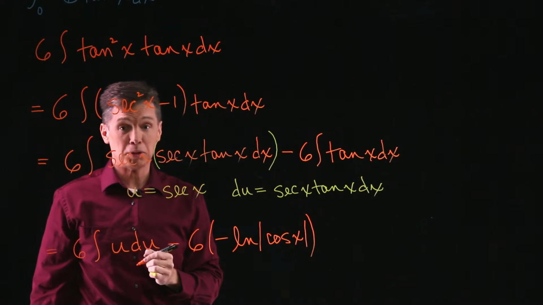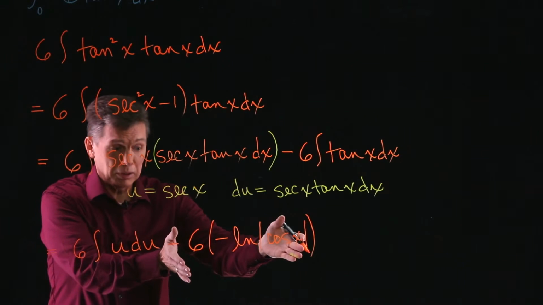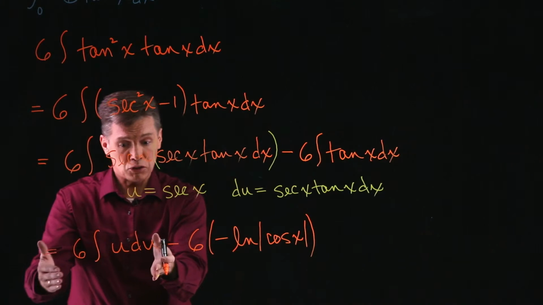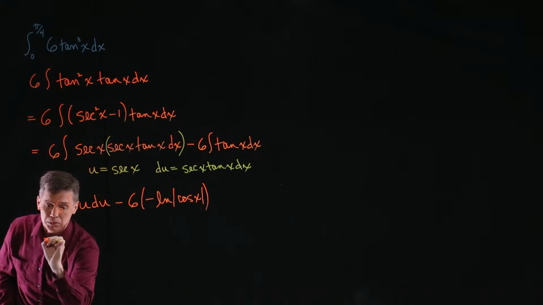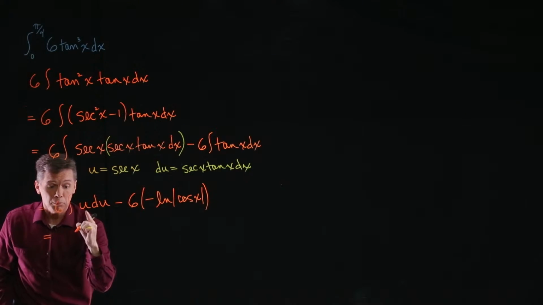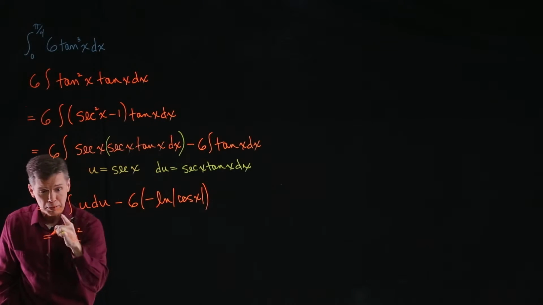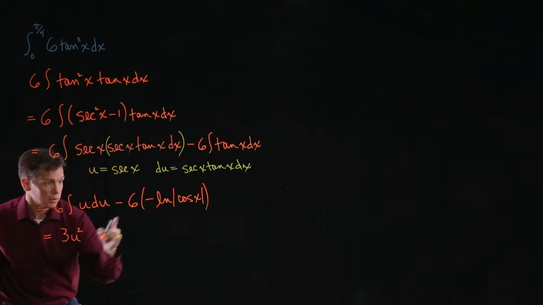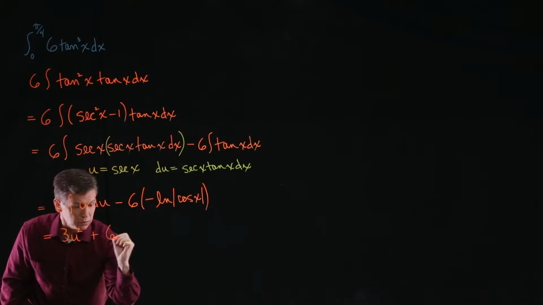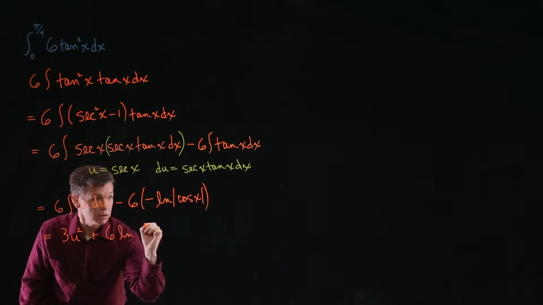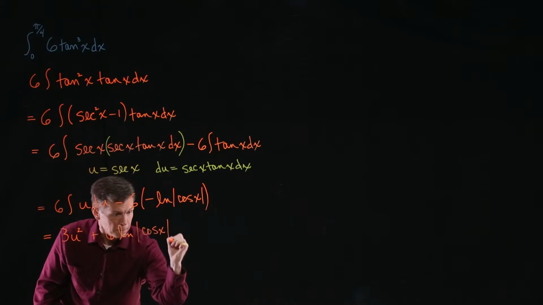All right, so that looks pretty good. And I'm going to do the integral here. That looks pretty good because it's in terms of x, okay? So I need to integrate this and also get it back to x's. That'll just take a quick step or two. So u to the 1 power, bump it up to the 2 power, divide by 2, but there's a 6 there. Let me keep this, there's a minus minus. Let's make that a plus right now. 6 natural log absolute value cosine of x.